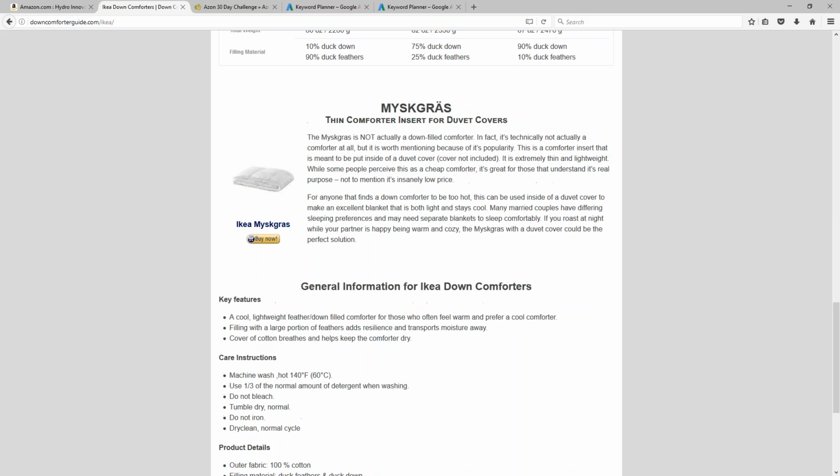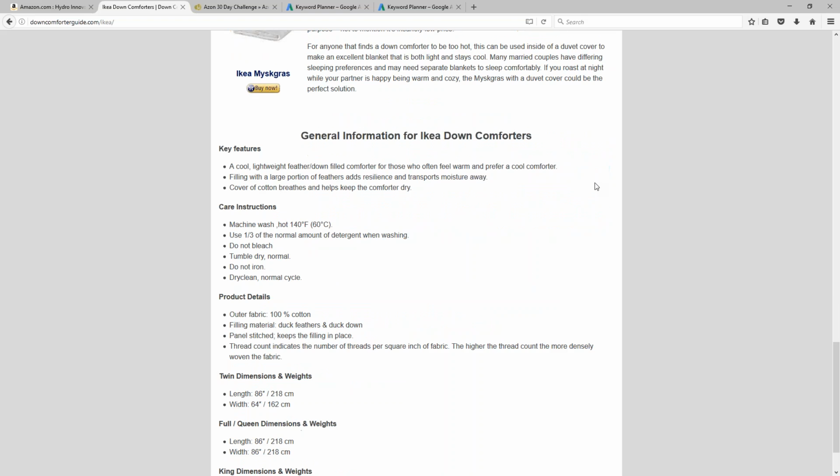I also continue on this page and talk about one other kind of product under this brand name that goes along with these down comforters, this being an insert for duvet covers. Something still would be used on a bed.